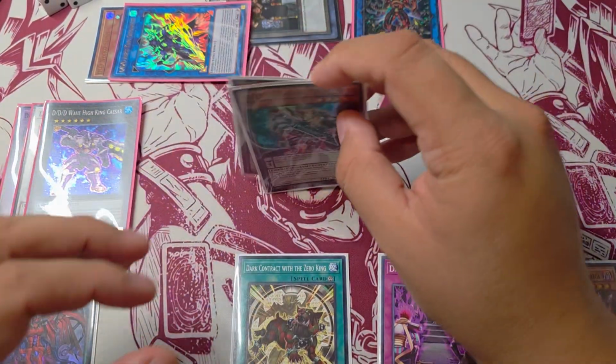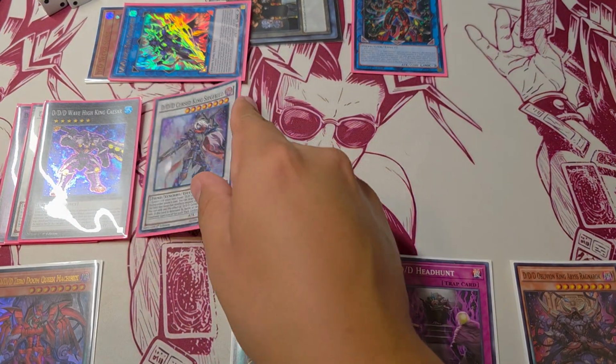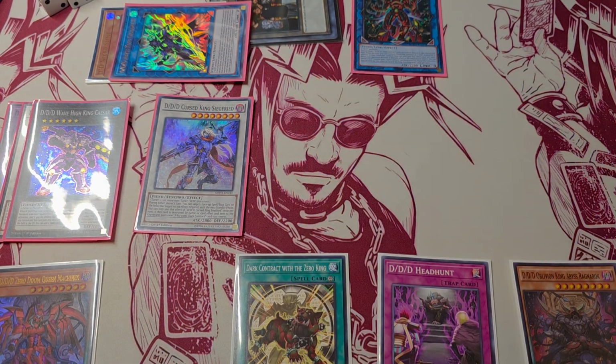And then we are going to synchro into our copy of Siegfried. Siegfried is an amazing card. Basically allows you to negate any spell trap. So Siegfried is super cool as well because it can play around cards that say you can't activate monster effects in response to it.